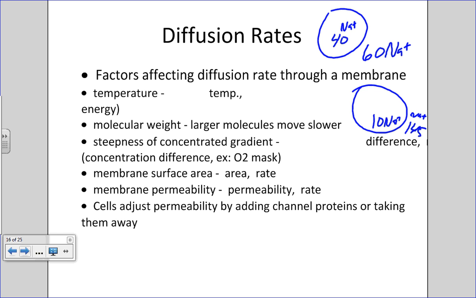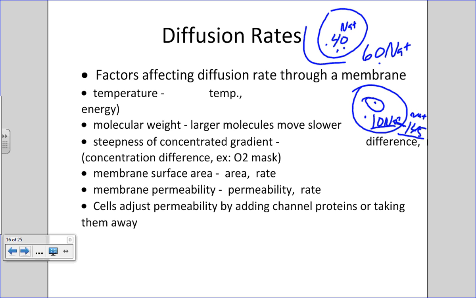Remember what a concentration gradient is. It's just a difference in the amount of a particle across the cell membrane, a difference in the amount between the intracellular and extracellular fluid. So this bottom one here would have the steeper concentration gradient because there is a greater difference in concentration. There are a lot more sodium ions on the outside versus the inside in this cell, whereas there's a difference of 20 here, and there's a difference of 135 here.